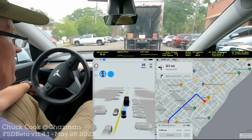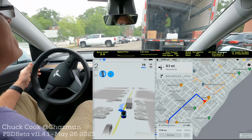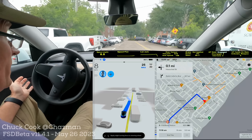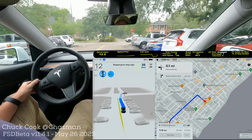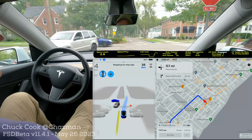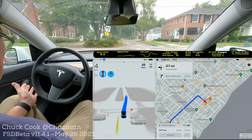I wonder if the double line has something to do with it. Oh wait, it just started — folded the mirrors and went. Now it's going to give it some more room. Very tight. Look at that — it did it. I had the opportunity to be patient. It was not very human-like; I would have gone for that gap. As soon as that car moved out of the way, it found its way around. I think that's a very common experience.